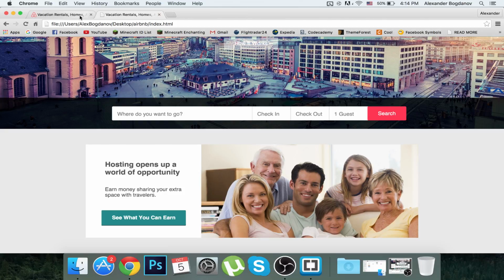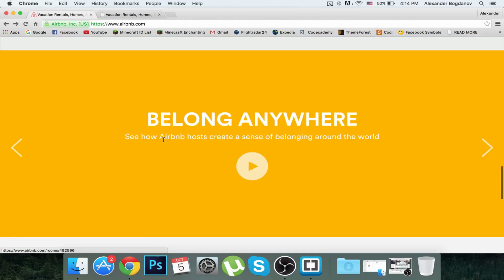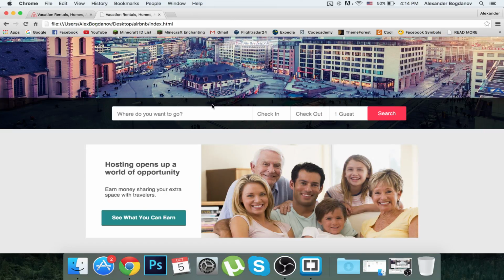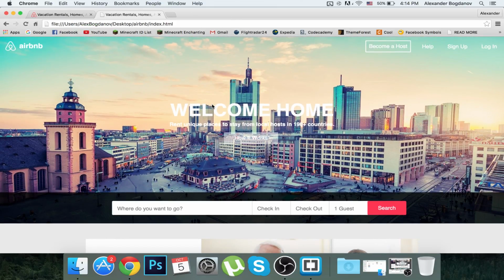Alright, so we are really close to the real website, and I have to admit that I love this. It's probably one of the best websites I've done. I mean, true, the idea isn't mine, but still, the fact that you guys and me can do something like this is amazing. And again, that's how I learned HTML and CSS. I practiced by doing a lot of websites. If I didn't know how to do something, I googled it.